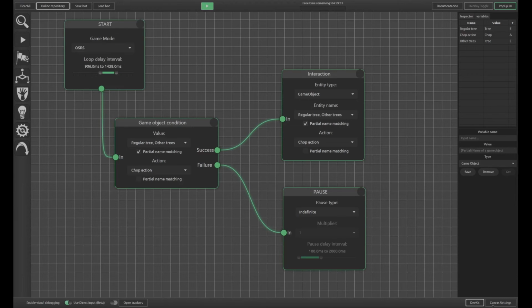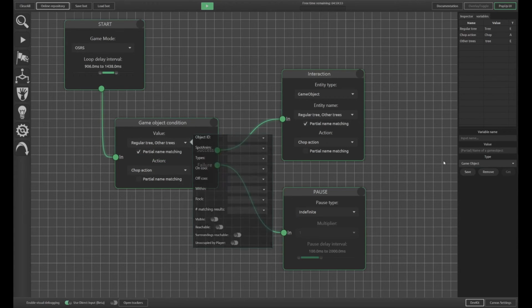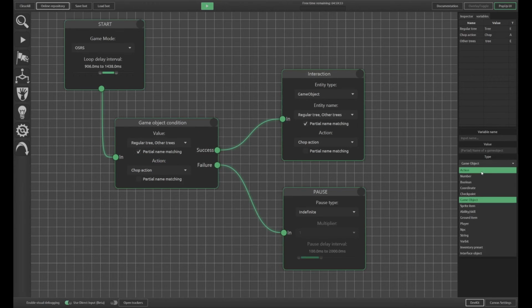There are multiple variable types, as you've seen. This is to make it a little bit easier to organize and to limit the amount of entries which are in these boxes. We have the action, which is the action of any interaction in the game. A number, which can be either an integer or a double, depends on in what logic node you want to use it. Then there's the Boolean, which always has a true or false value. Don't put anything else here. Coordinate values, which require an x, y, and z value separated by a comma.